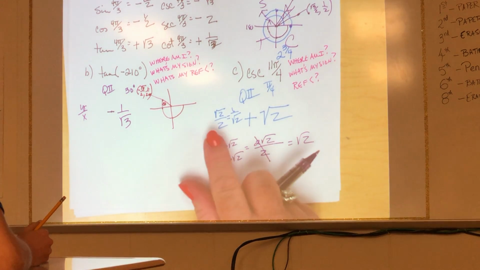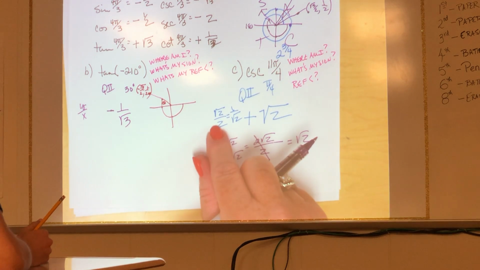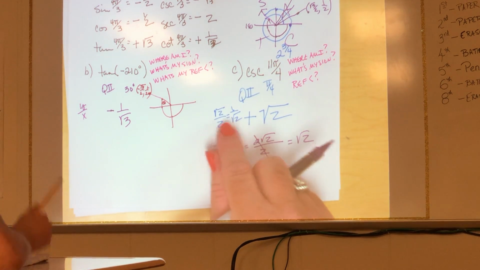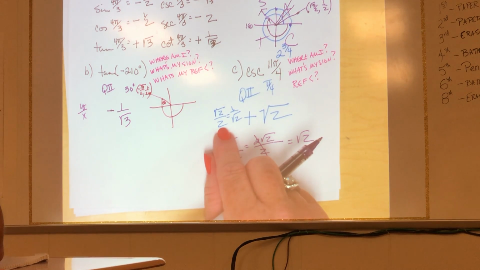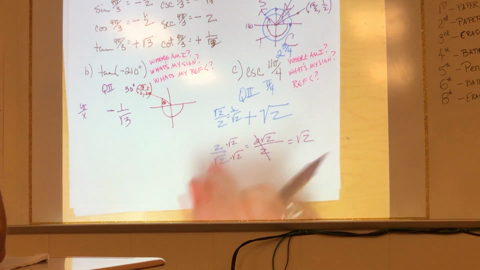Okay? So here's what I'm saying. Every time I do something like this, I write it like this, hoping that it sticks in my brain. So that if I ever do need to flip something, I'm going to go, oh, wait a minute, that's one of those crazy ones. That's really 1 over the square root of 2.